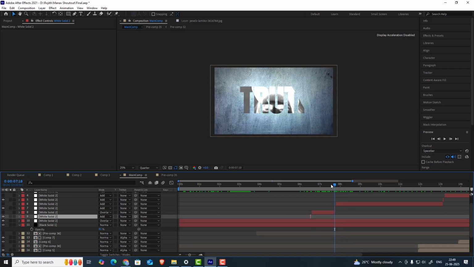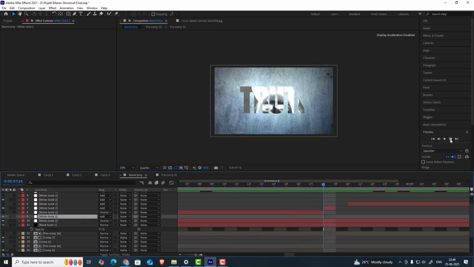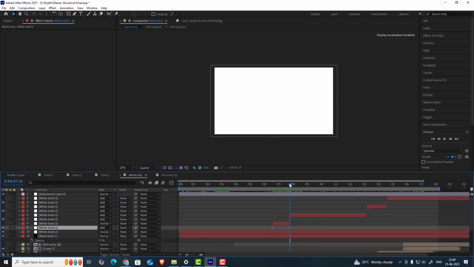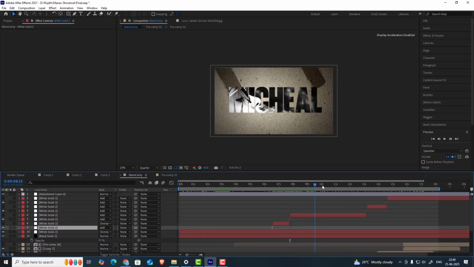And see here, we get some flash type of glitch. Only use it for 1 second, so 1 frame or 2 frames, don't exceed more than that, okay? It will damage your sequence. All right, and we finish this one.